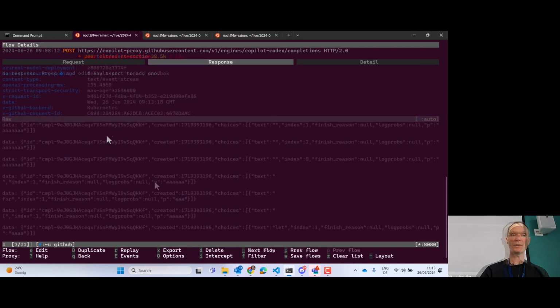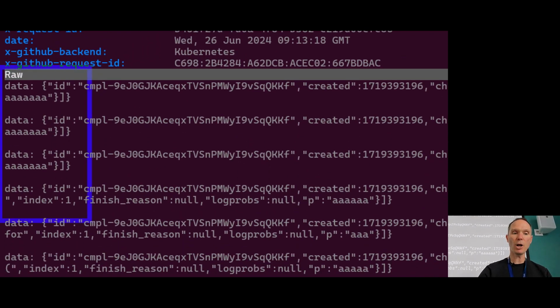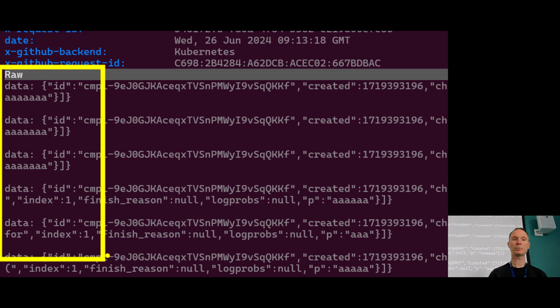Let's take a look at the response. What you see here in the response, which came back from GitHub Copilot Proxy, is a strange looking response. Maybe you would have expected that GitHub Copilot Proxy in the cloud sends back some JSON and that's it. No, it doesn't. What it sends back is a protocol which is called SSE, or Server Sent Events. Just like the OpenAI API, GitHub Copilot internally uses SSE, Server Sent Events, to stream the response, the result of the model, to the client.